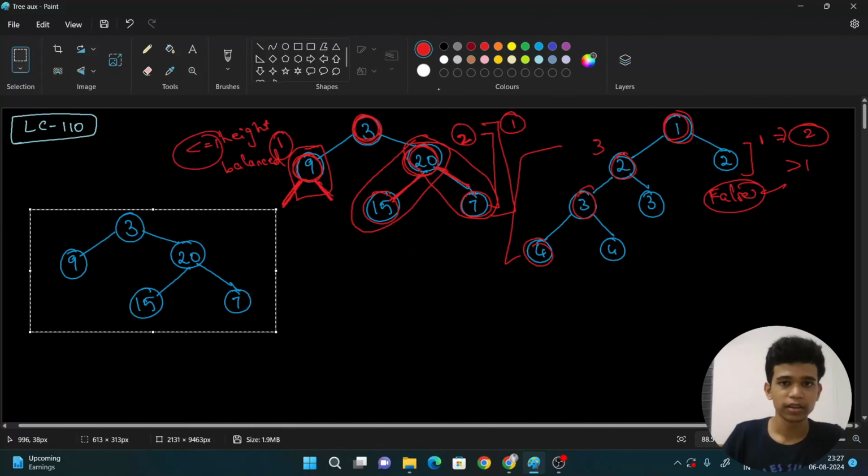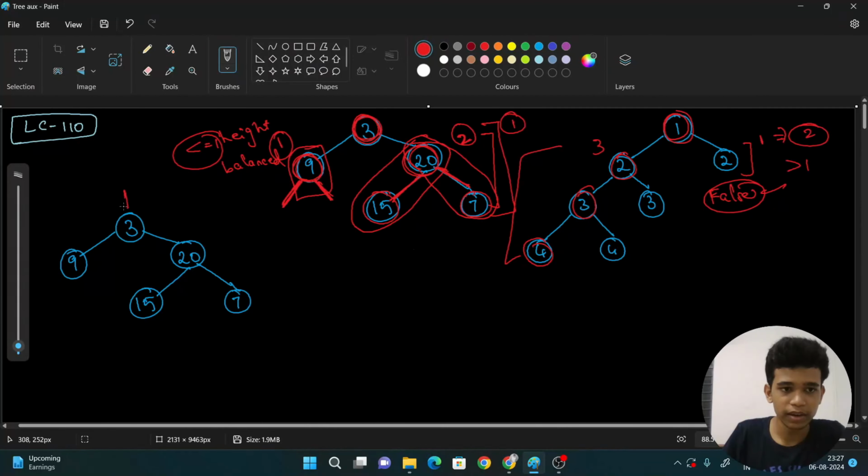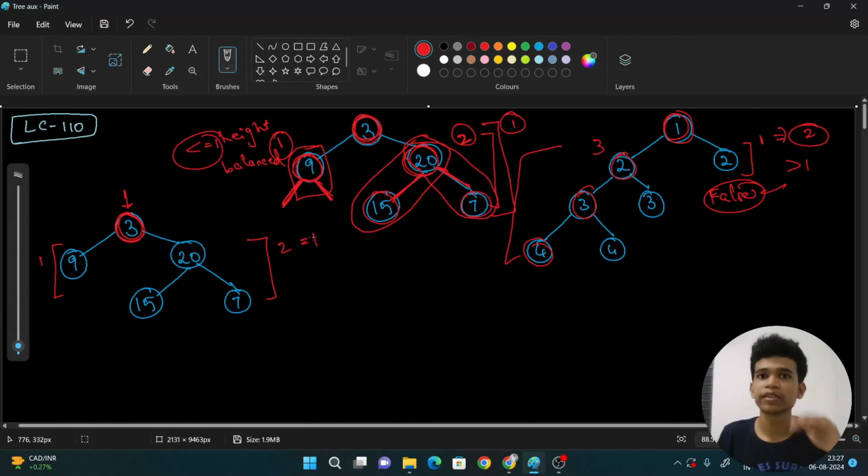Just observe this. This is our given input. Initially, I am at this node, and I am going to check whether this tree is height balanced or not. When I go down and find the maximum height of the left subtree, it is 1. The maximum height of the right subtree is 2. So the difference is only 1, which is less than or equal to 1.